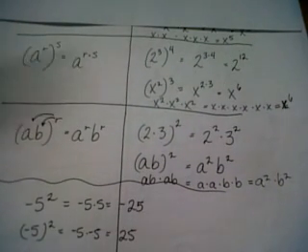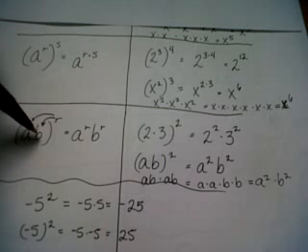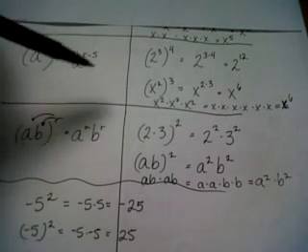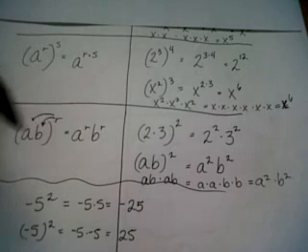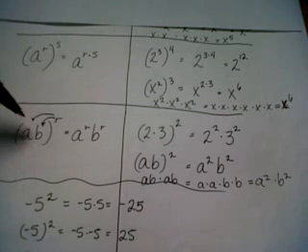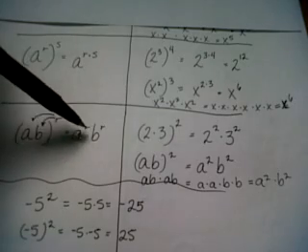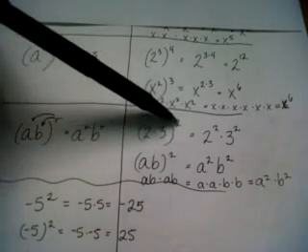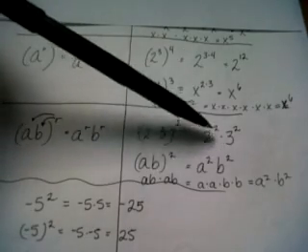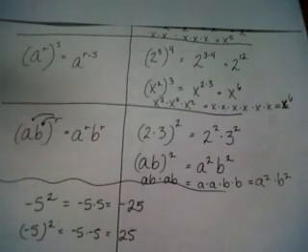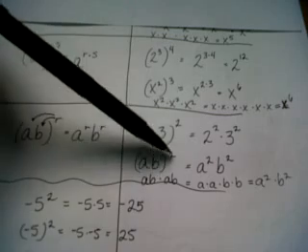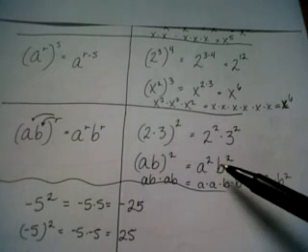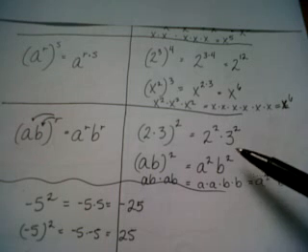Okay, here we have another formula, and this says if I have 2 bases multiplied and they are both raised to a power, that's the same as taking each one separately and raising it to that power. So (ab) raised to the r is equal to a to the r times b to the r. So an example of this would be (2 times 3) squared. That's the same as saying 2 squared times 3 squared. Another example would be (ab) squared. That would be the same as saying a squared times b squared according to our formula.